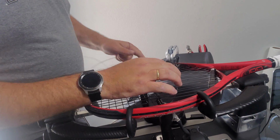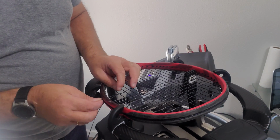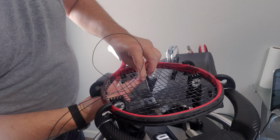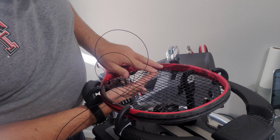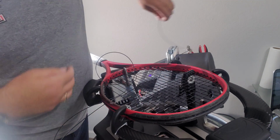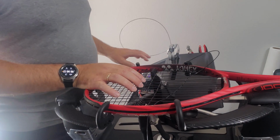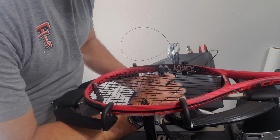Okay, we're going to go with smiley face here. See if I can get it to actually do it. Okay, so we're going to do the first one. That's smiley face. I know y'all can see that.